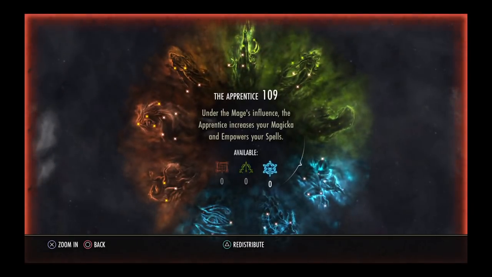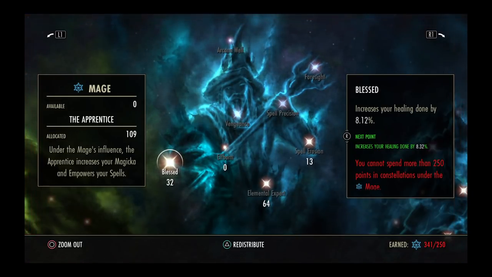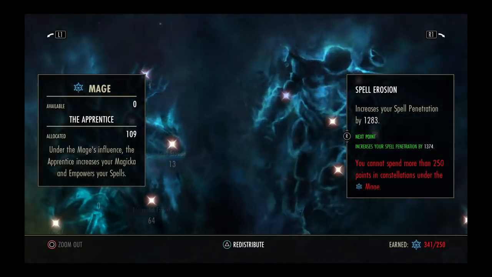Okay. Starting off in the Apprentice, we're going to take Blessed up to 8.12. Remember, we do have HOTs going down. Very important. So Blessed 8.12. Really nice too because we are offering a cleanse to our party. Elemental Expert 13.01. Spell Erosion. We do have the Concentration passive. We are using Spinners, but we want a little bit extra into Spell Erosion, so 13 points into Spell Erosion.